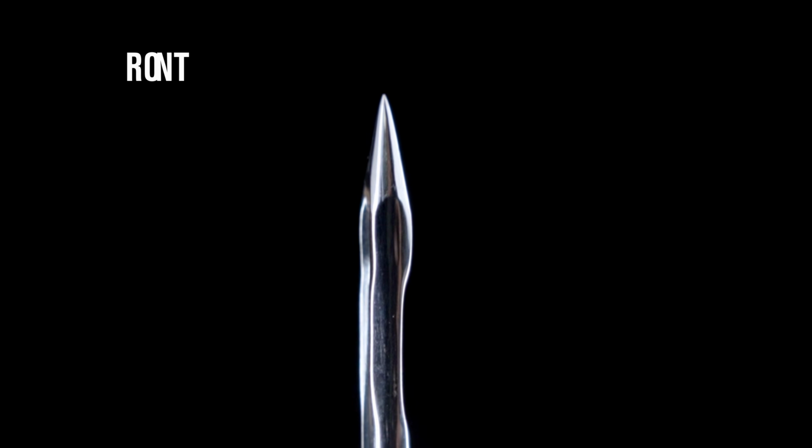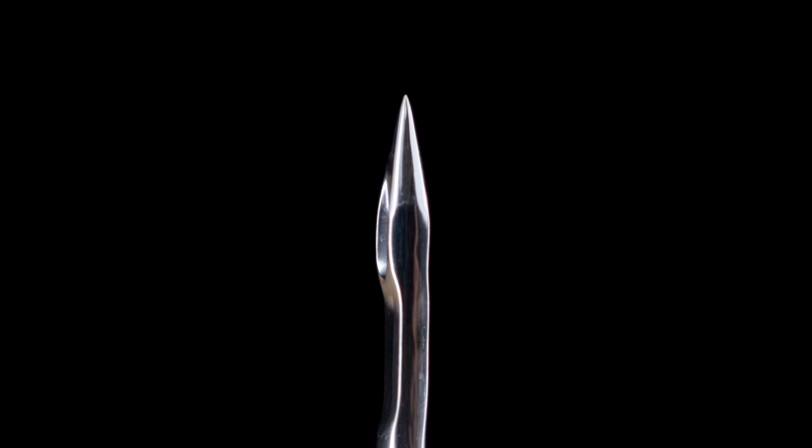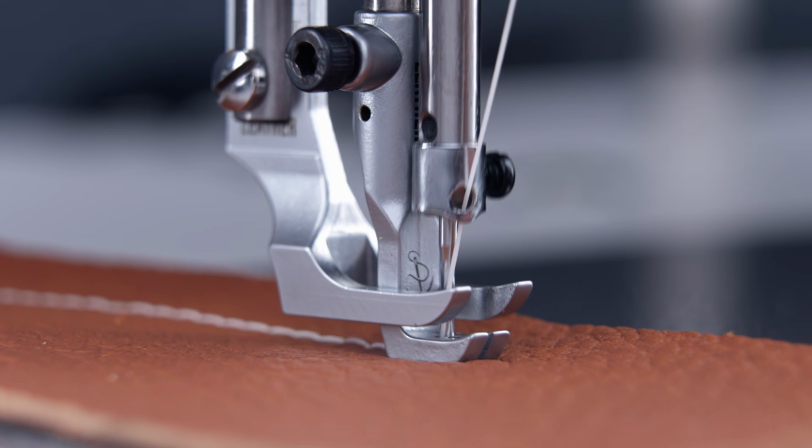Now that you know why leather needles are important, let's go over the types of needles that you're going to find at Sailrite. The first one is the round point needle. This is the most common needle type. It features a sharp point that can be used for all general sewing. When sewing leather with the round point needle, stick with soft upholstery leathers.